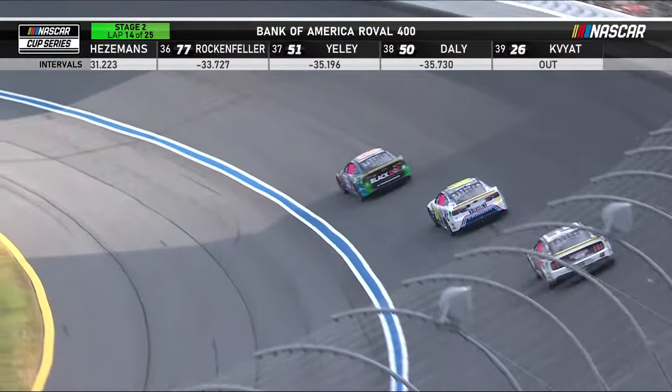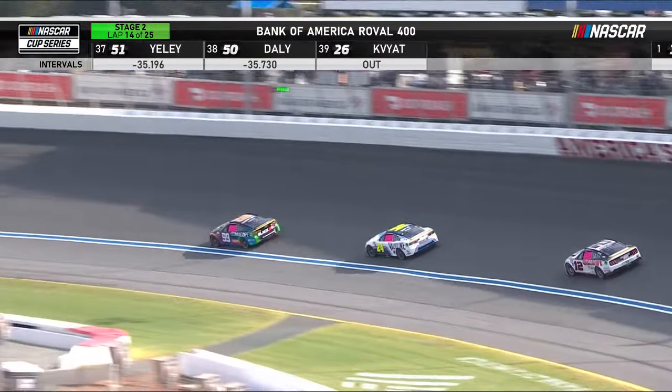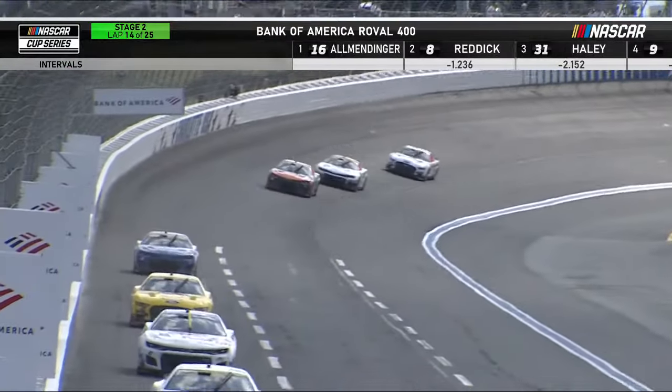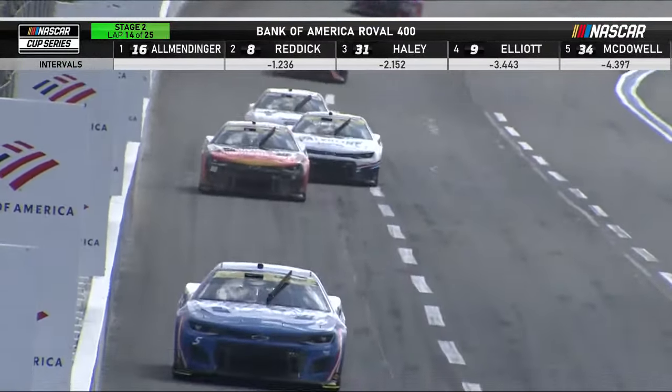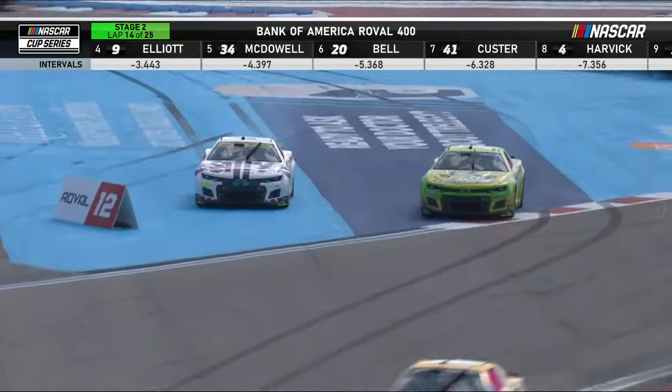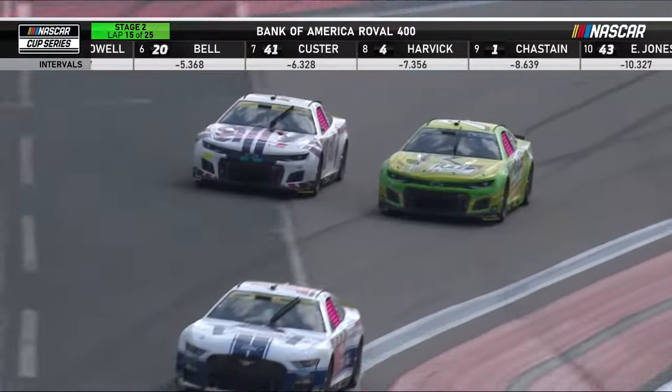So if he continues to lose time, some of the leaders will be able to pit and actually come out in front of them on the racetrack, still costing them points. So at some point, I think some of these playoff cars are going to be closing in at an intersection. Do you stick with what you came in here with, or do you go a different direction as we see the 7 and the 48?